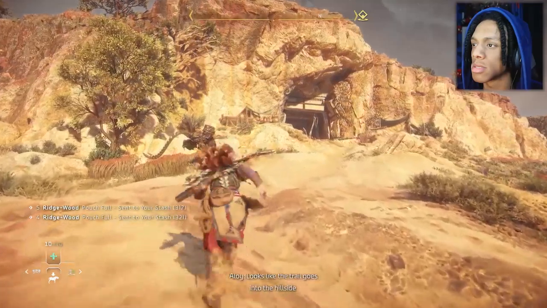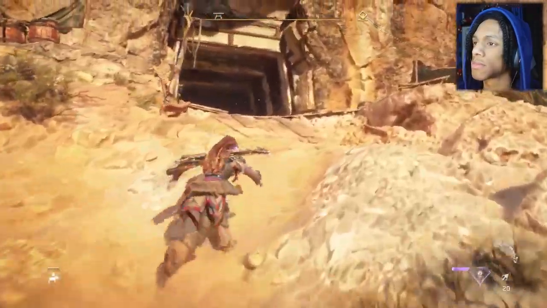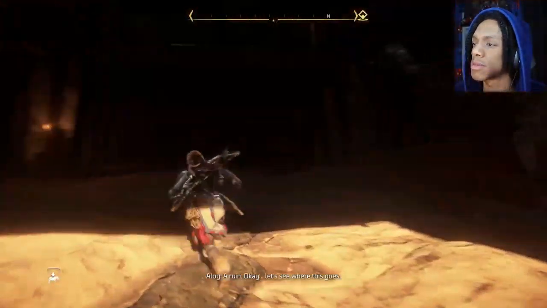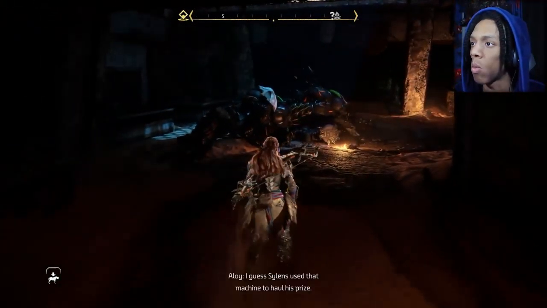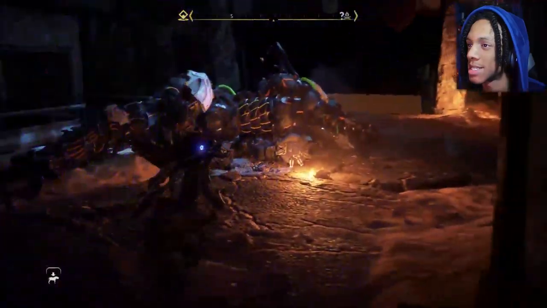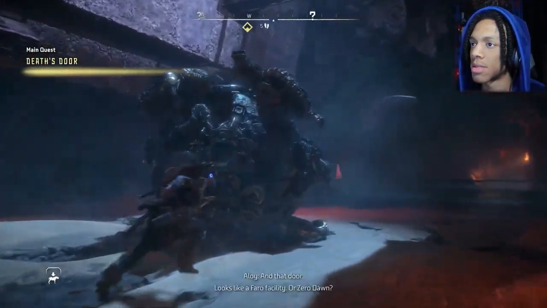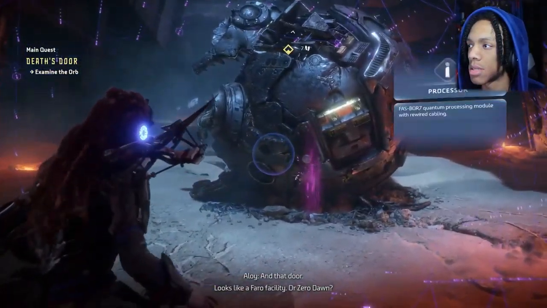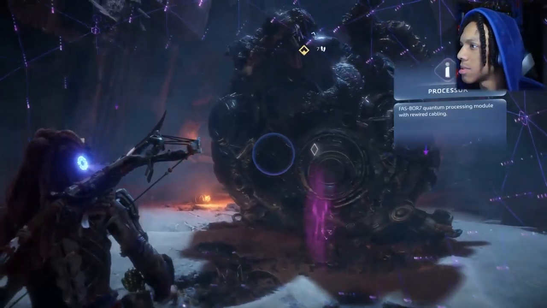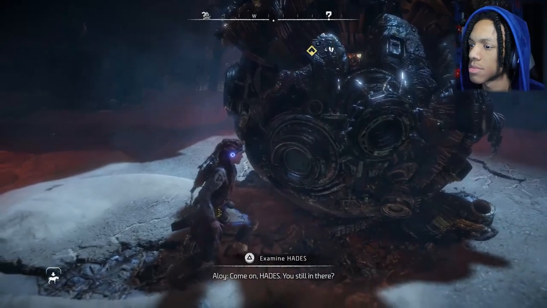Looks like the trail goes into the hillside. It's a crafting bench. Ruin. Okay. Let's see where this goes. Whoa, what is that? Machine to haul his prize. What was this? Oh no. That must be the orb silence stuck Hades in. From that door. Looks like a pharaoh facility. Or Zero Dawn. Quantum processing module. Come on, Hades. You still in there?